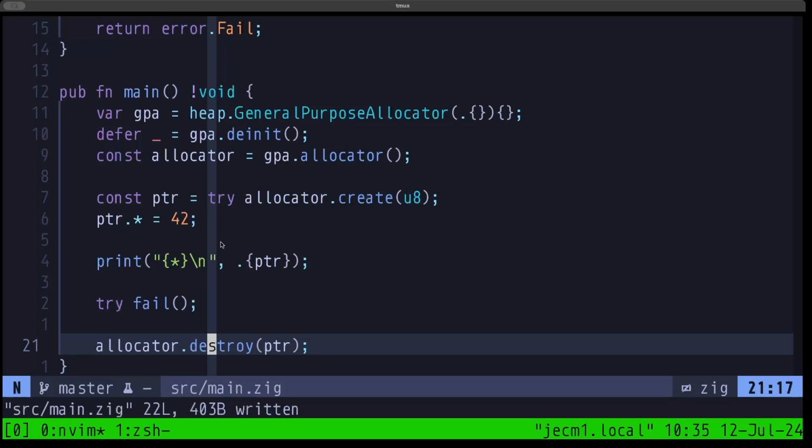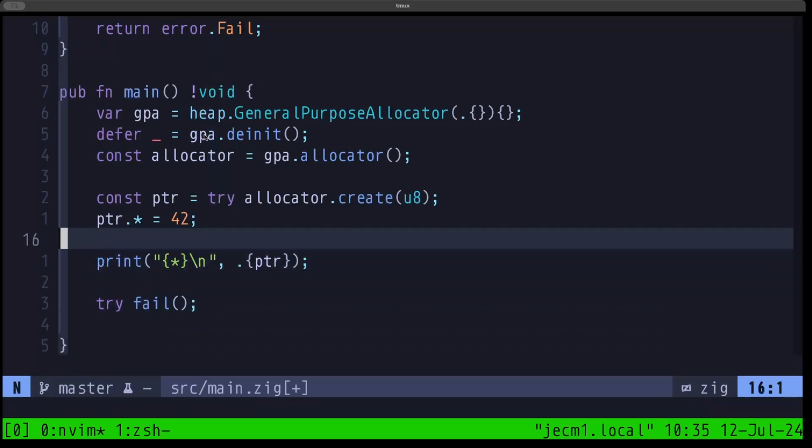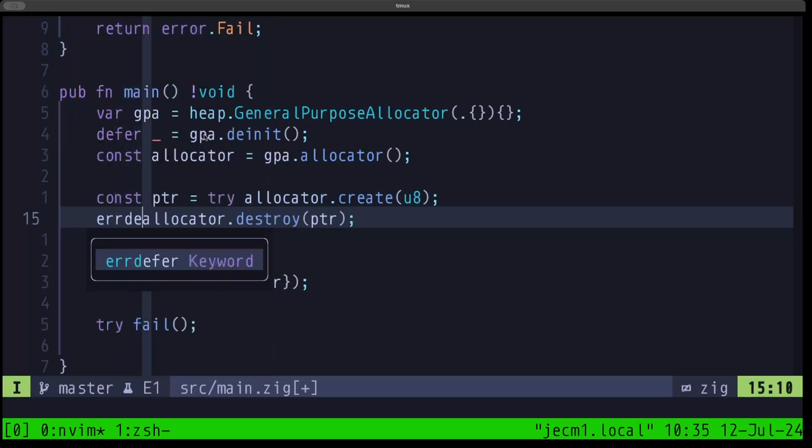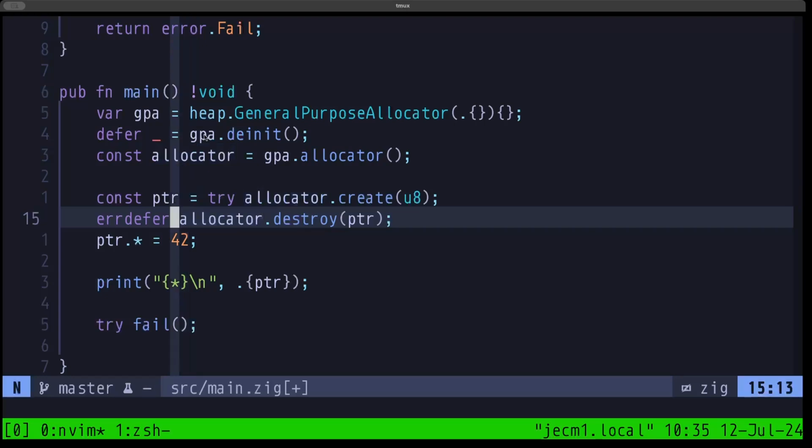So we can deal with this by, let's take this out of here, and immediately after we allocate, what we're going to do, defer allocator.destroy pointer.